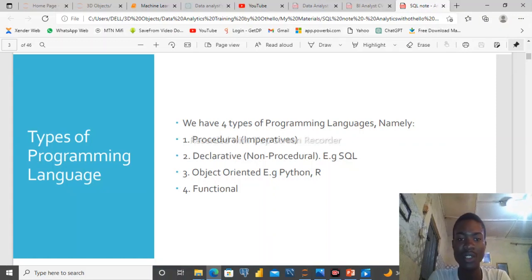The other one is the object-oriented. Other examples of programming language that fall under object-oriented are Python and R. These are also some tools used in data analysis. Then the fourth one here, we have the functional programming language. These are the basic common four types of programming language we have.